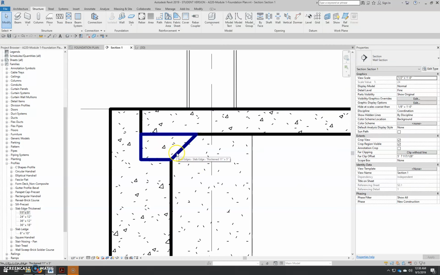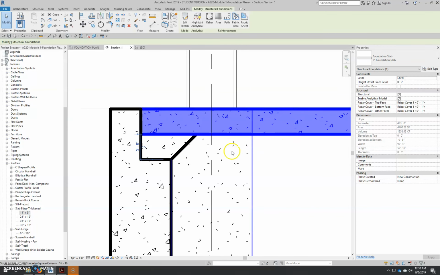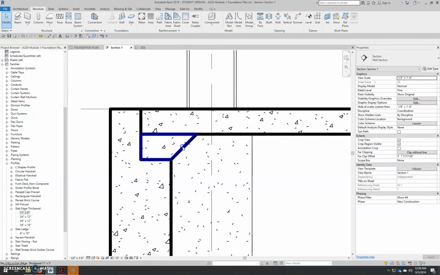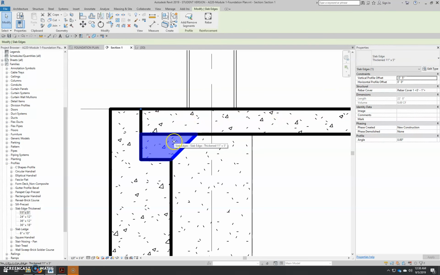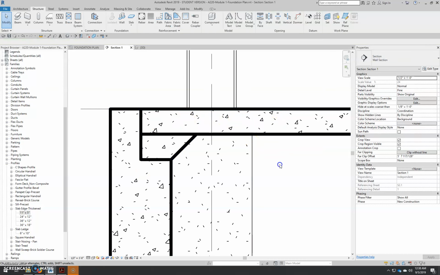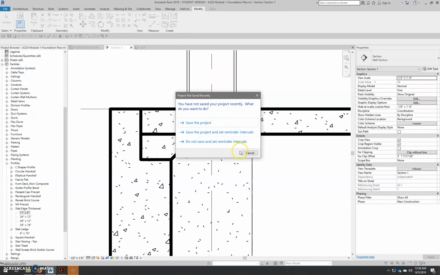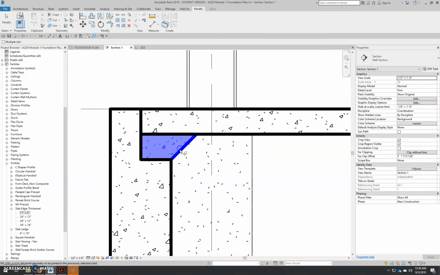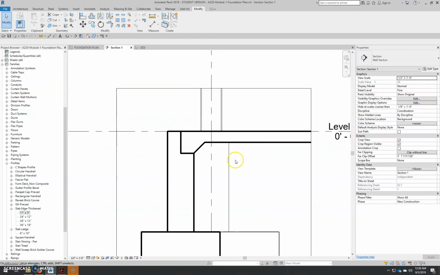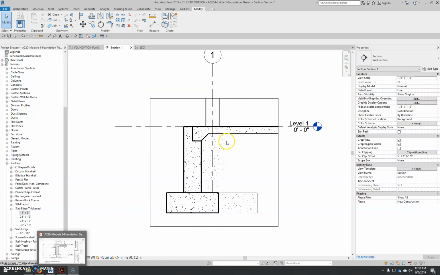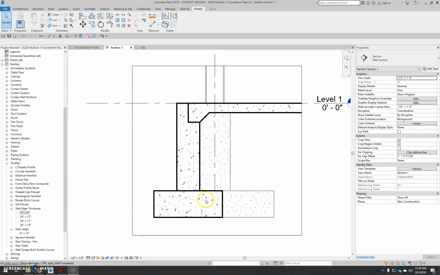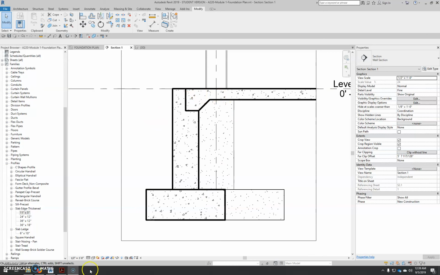The reason that we want this to be cast in place concrete gray is because this is also cast in place concrete gray. And when we join two things that are of the same material, they become homogeneous. So now we can come into our modify menu, join, and we click on the haunch and we click on the slab, and that joins them up. At this point, we've now changed all the three-dimensional geometry that we're going to change for this section.